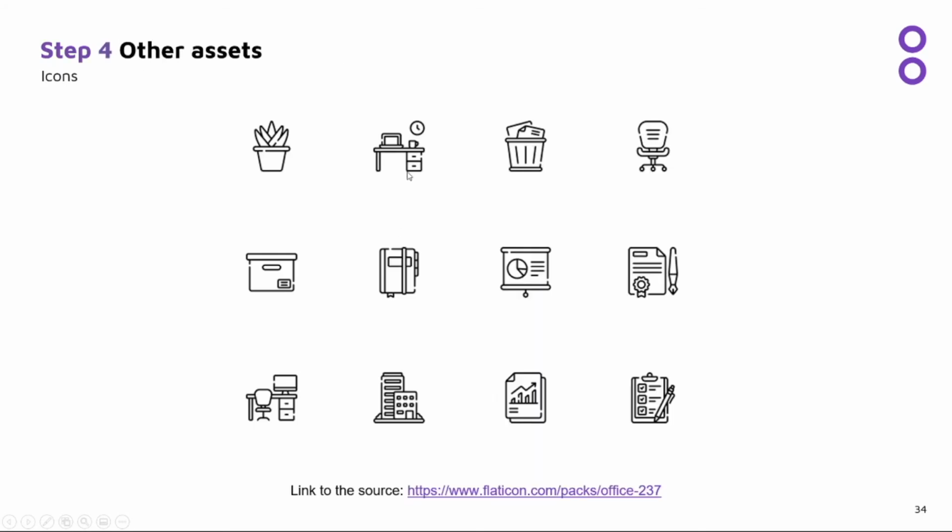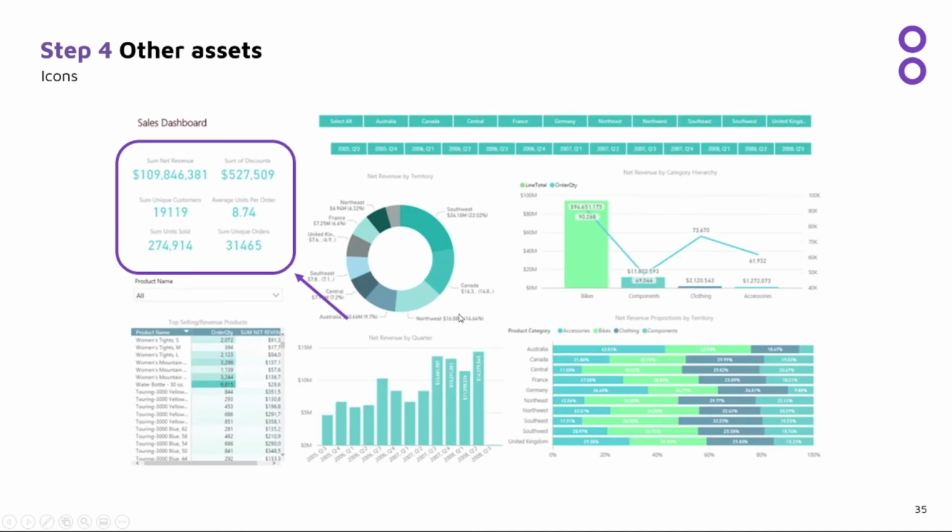So now, on a dashboard, we usually have this problem with lots of numbers. Numbers are very hard to digest by our brain. Brains need to use lots of energy to work on the data, on the numbers especially. So if we break this pattern with some nice little picture, it will be less tiresome for the brain, and it will be easier to focus or associate a certain icon with a certain measure, let's say. So we use symbols and icons. Here's a recommended link for you. You can download icons from that, and we will then have a little exercise.